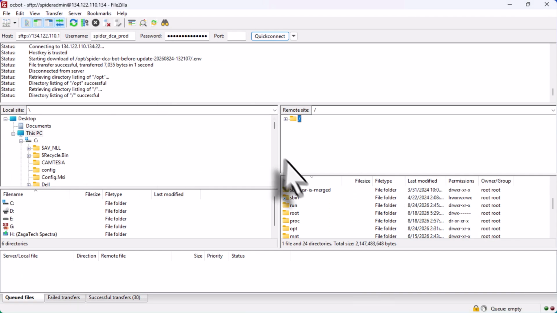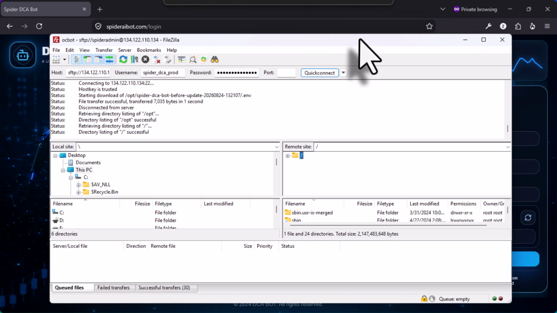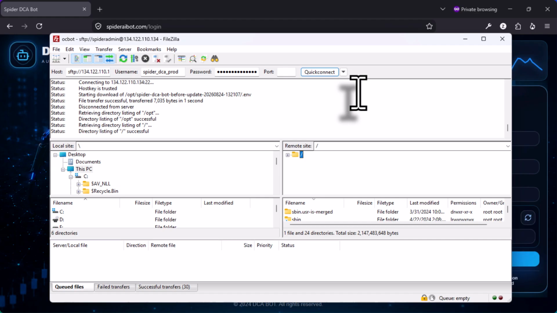If you already have FileZilla downloaded, this is how FileZilla looks. Remember, before you start installing the application, you have to create a server on DigitalOcean. Sometimes if you install on Amazon, you will download your SSH key, which is okay. Amazon gives you an SSH key to log in. Other companies that offer VPS servers sometimes also give you an SSH key to access the server.